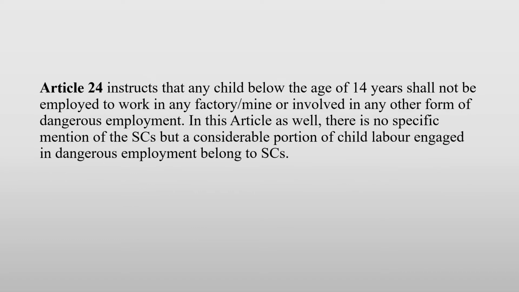Article 24 instructs that any child below the age of 14 years shall not be employed to work in any factory or mine or involved in any other form of dangerous employment. In this article as well, there is no specific mention of the SCs, but a considerable portion of child labour engaged in dangerous employment belongs to SCs.